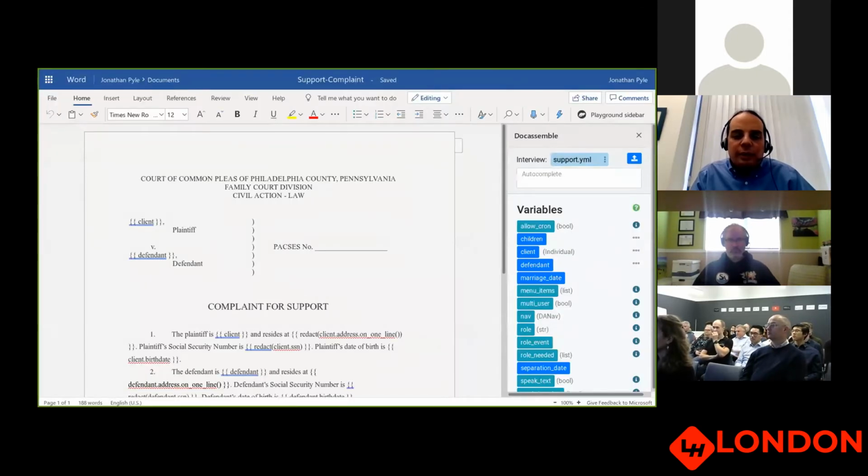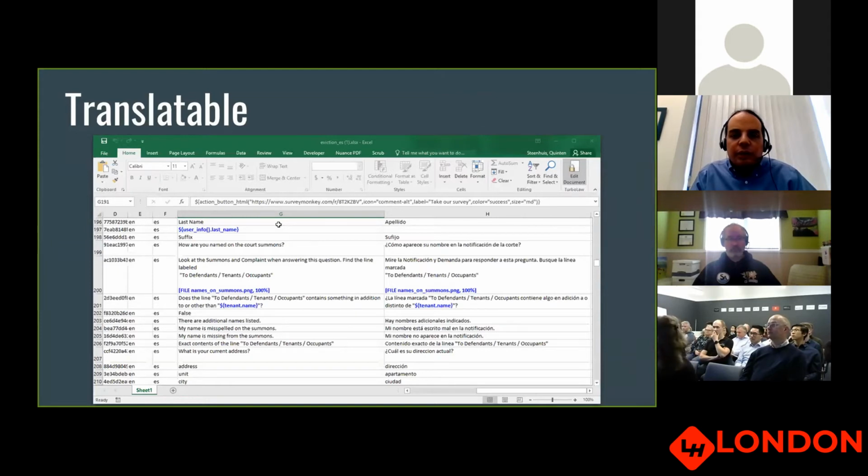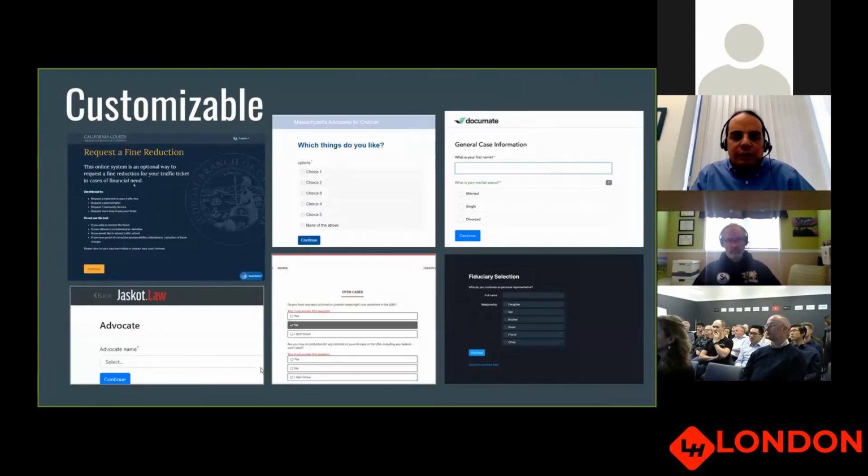The way that you would write a document is by using Microsoft Word. You can also assemble the documents from Markdown, and you have access to a toolbar that has a list of your variables, and so you can easily avoid making spelling errors when talking about what variables are in your interview. It's designed to be translatable into multiple languages, so that if you have a system of logic for English, you can simply produce an Excel spreadsheet right out of the server and give that to a translator, and they'll translate it into another language, and then you import that back in, and then you can support 5 different languages like the eviction defense interview does.